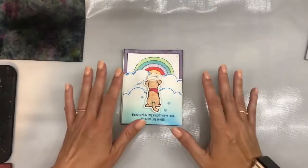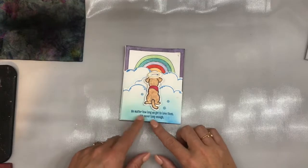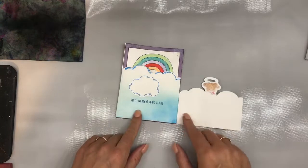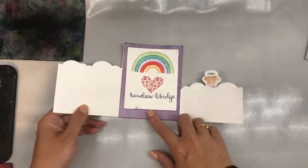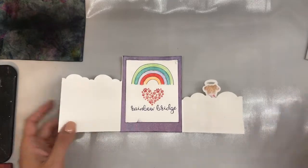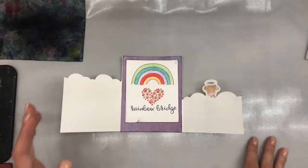It's so cute. No matter how long we get to love them, it's never long enough, and it's a cute little dog until we meet at the Rainbow Bridge. So I'm going to create this card, only this time I'm going to do it with a kitty. So let me show you what set I'm using.